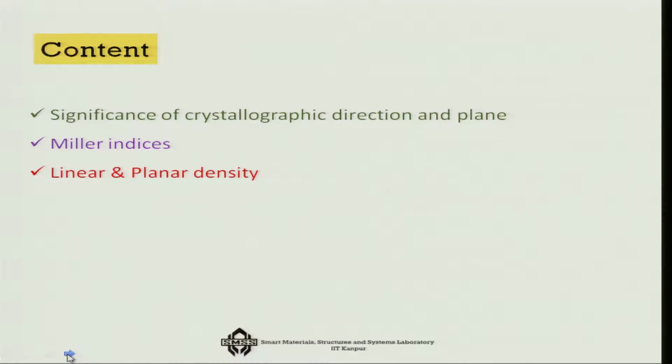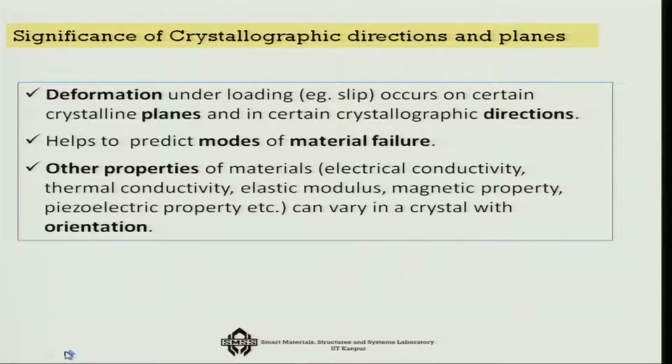Now, the term Miller index is actually named after a very famous British mineralogist, Miller. Around 1839 he coined this term, and it has been used since then to define crystallographic planes in various types of crystals. The same indices have been used for various minerals which come out of crystalline forms, and from there the overall crystal community has taken this way of representing the planes and directions of crystals.